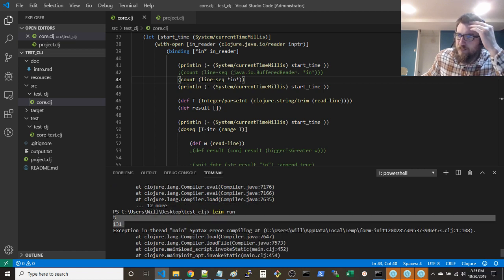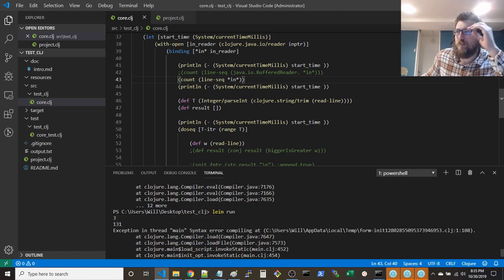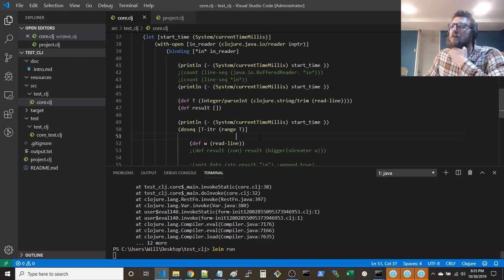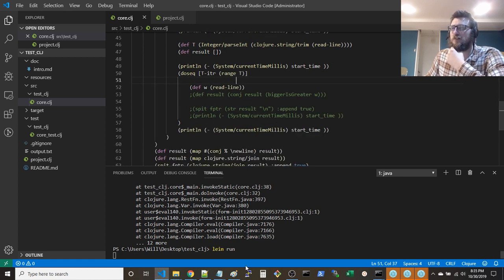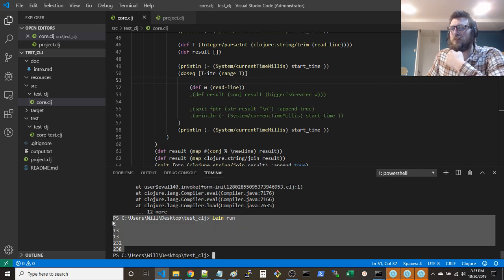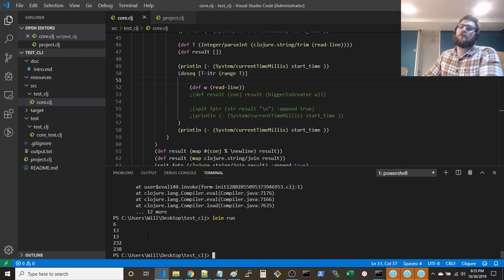But yeah, it takes about 100 milliseconds to go from here to here, and if we read piece by piece, it looks like it takes 200 milliseconds. It takes twice as long.